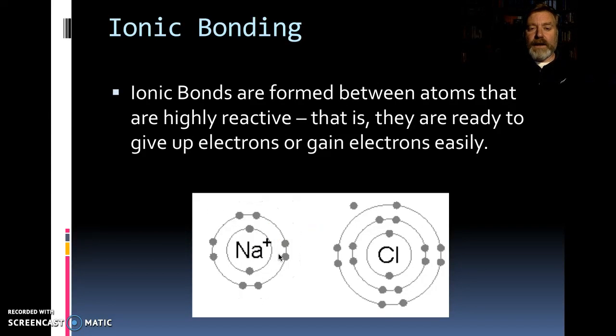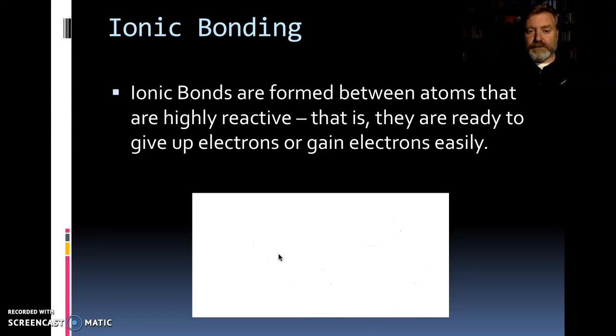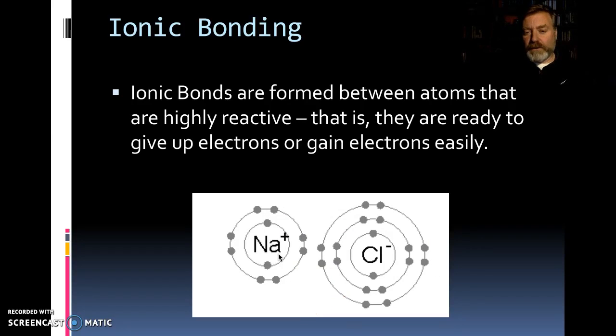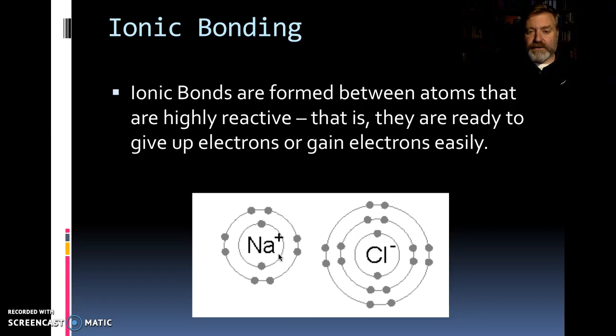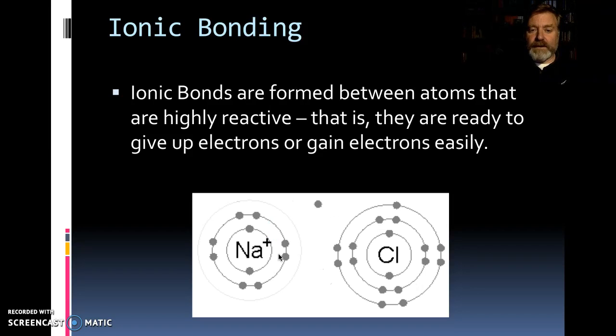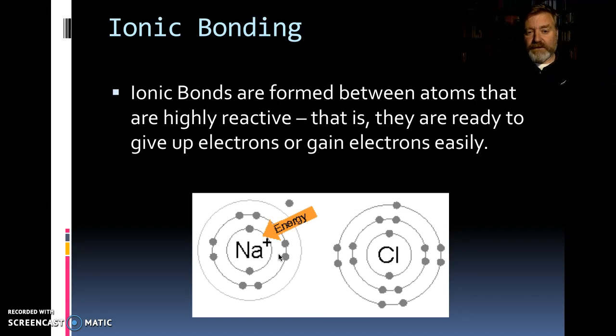So, an ionic bond. So sodium has 11 electrons, 2 in its first shell, 8 in its second shell, and then there's 1 that lives a long way from the nucleus in its outermost shell. Chlorine has a different problem. It's got 17 electrons, 2 in the innermost shell, 8 in its second shell, 7 in its third shell, which means it's got a hole, it's got one space it could fill. So in the case of an ionic bond, chlorine, its nucleus has greater power to attract that electron away from the sodium, and so sodium gives up an electron to chlorine, and they become charged particles.